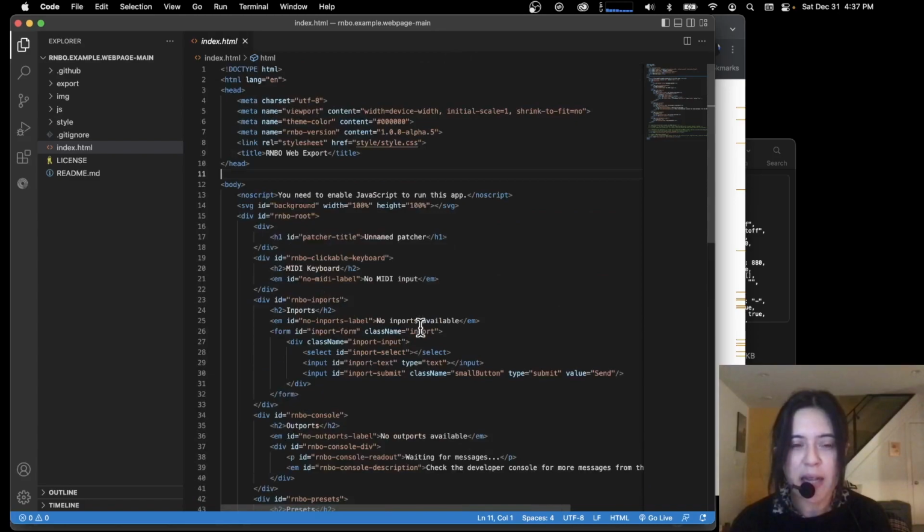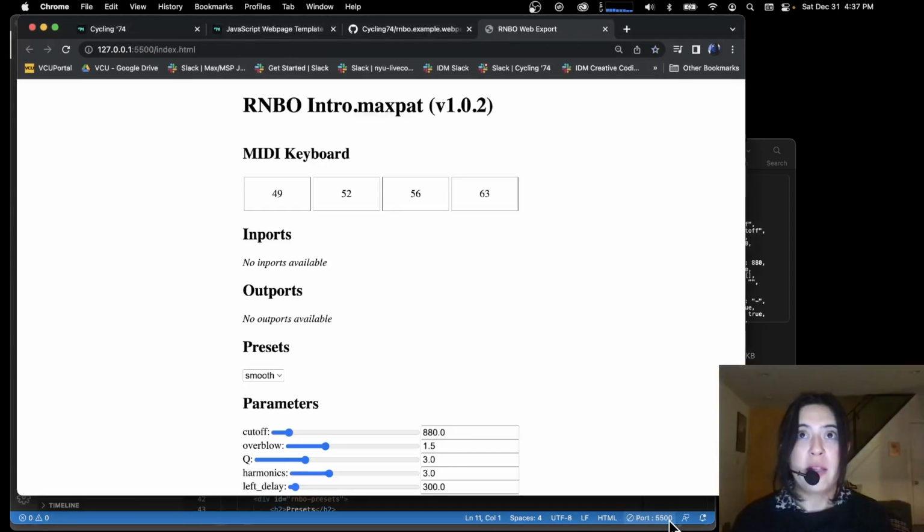At this point, I'd like to run the project using a live server. I have an extension that works with Visual Studio Code already installed. I'll put a link to it. Since everything is installed, I'm able to click on this button down here that says Go Live. And what we'll see is a running version of the template.